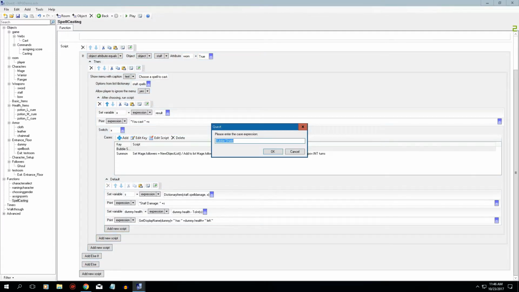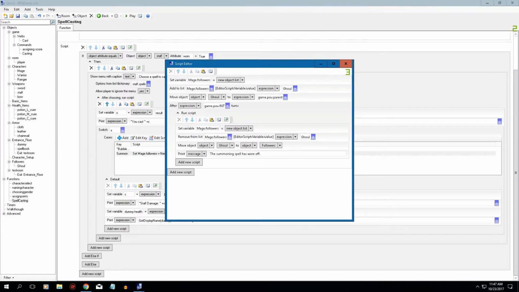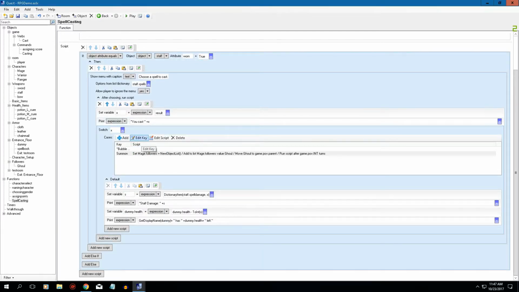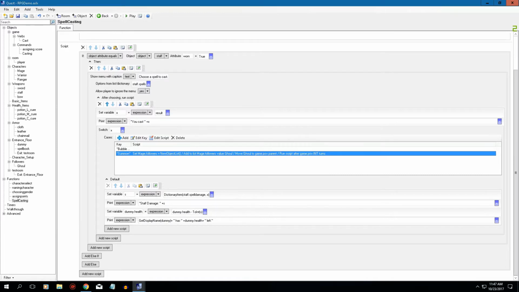I need to edit the key, and we need to put quotations around it. Put quotes around it. Let's do the same thing for the summon. Quote. Quote. There we go.